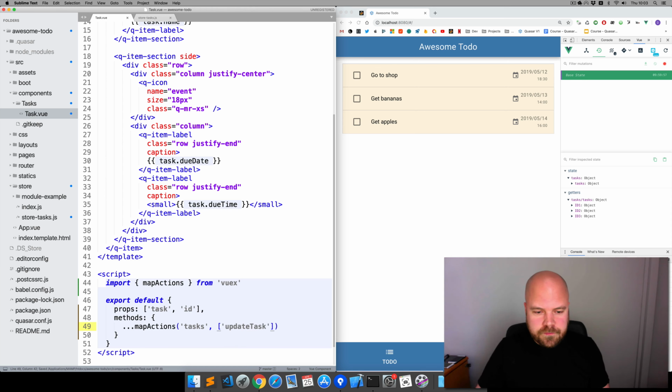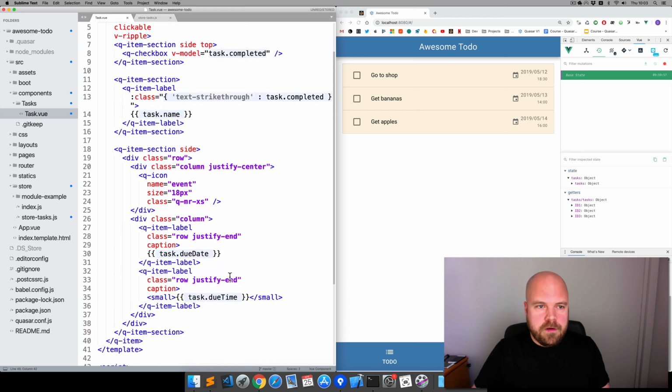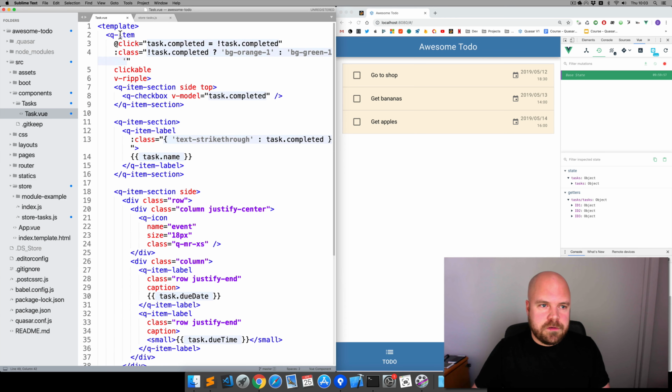Save that. And now this action is mapped to our component, so we can just call it from wherever we like. So if I jump back up to this q-item element here and this click handler, I can just replace this click handler with updateTask. Let's just save that.